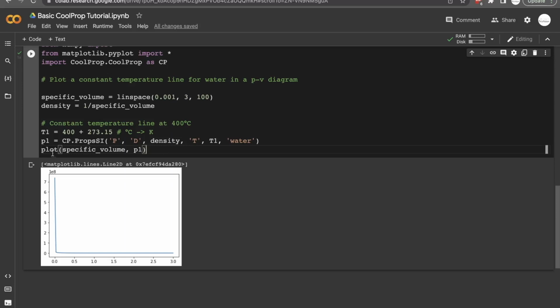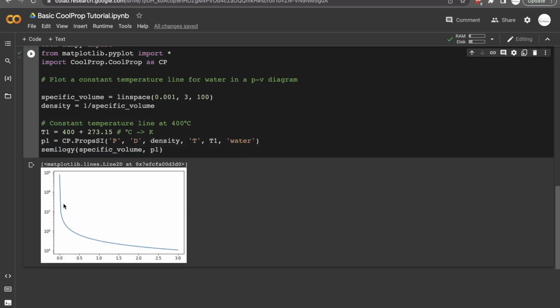The first thing we're going to do is switch to a semi-log y. What this does is it makes our pressures a little more expanded, right? So we were shooting up all the way to 10 to the ninth, which is 1 gigapascal, and it was kind of losing all this interesting information down in the 1 megapascal range that we're usually more interested in. But we can actually do better than that.